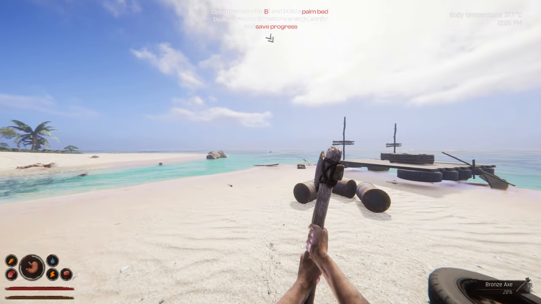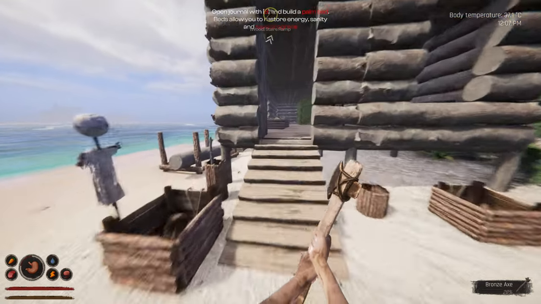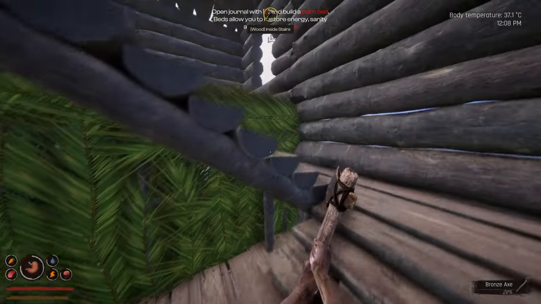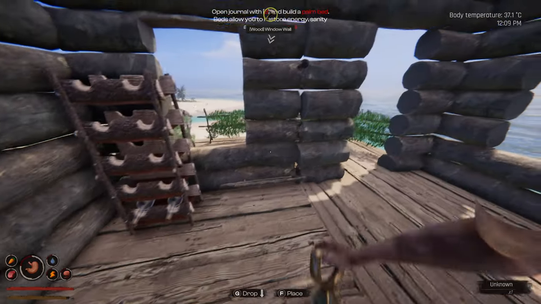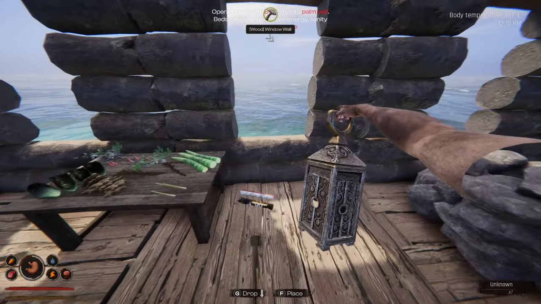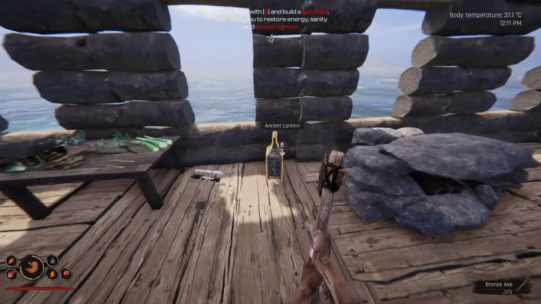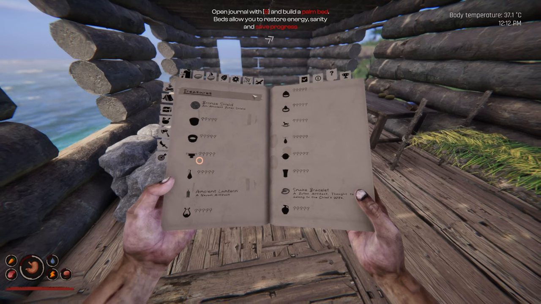Pirate treasure? Ooh, this just got a whole lot more exciting. But I wonder if he's referring to some of the things I found already, which would be one of these things, look. An ancient lantern, because you can't actually do anything with it. It just sort of is. And there's quite a few to find.